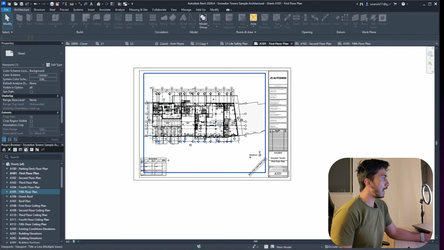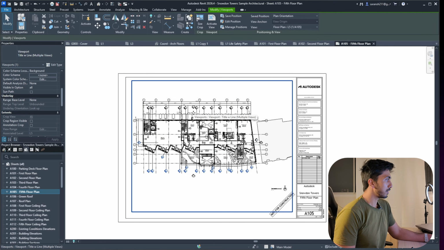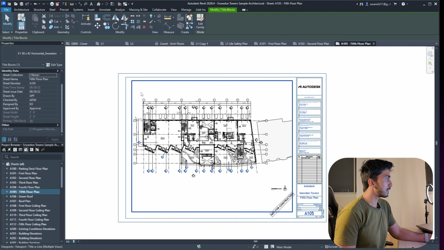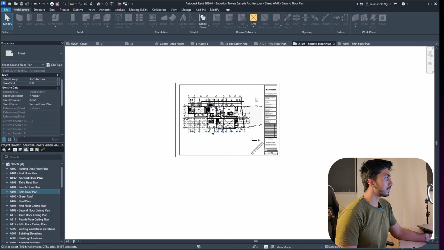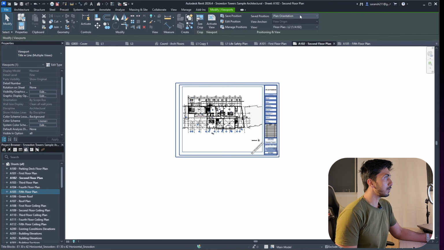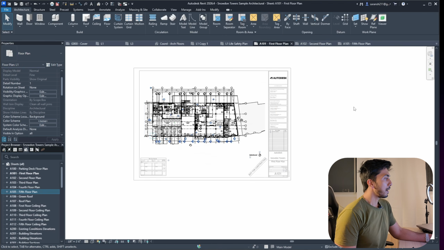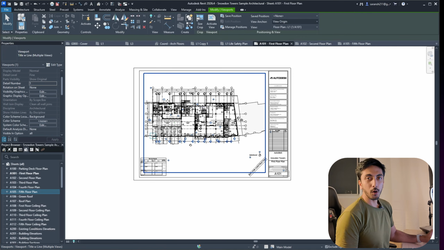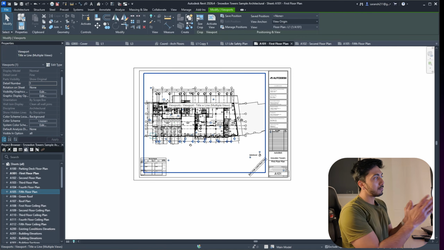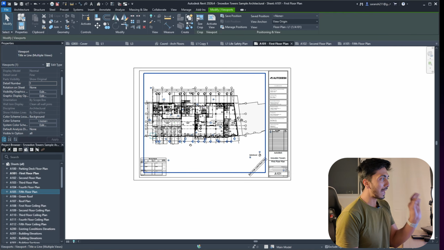For example, I have this view over here and I have similar plans on different sheets. But what I will do is, I'll just select this plan and change its position. Now it's not aligned to anything. And I'll go here and change this as well. But now what I want to do is align every view on all the sheets that I have to this particular view. Everything should be with equal spacing from the border and exactly where this plan is located.